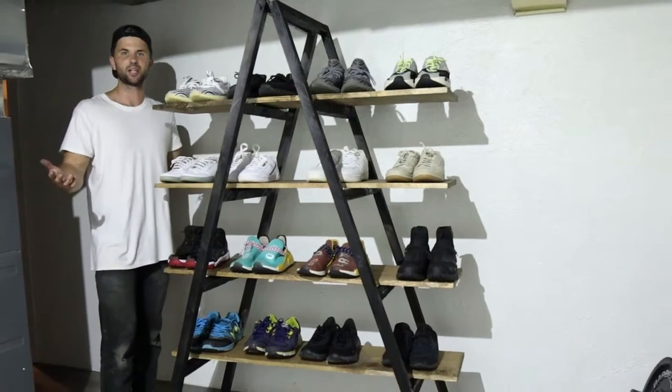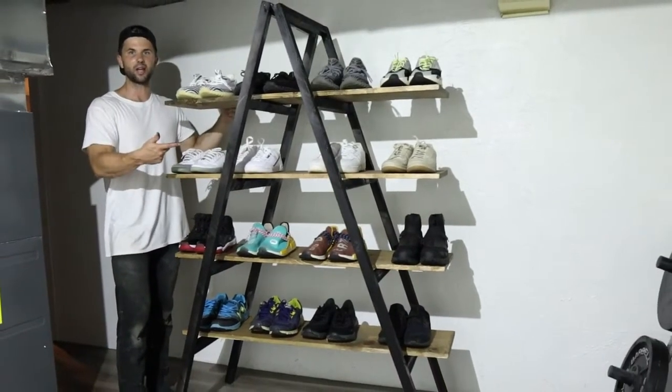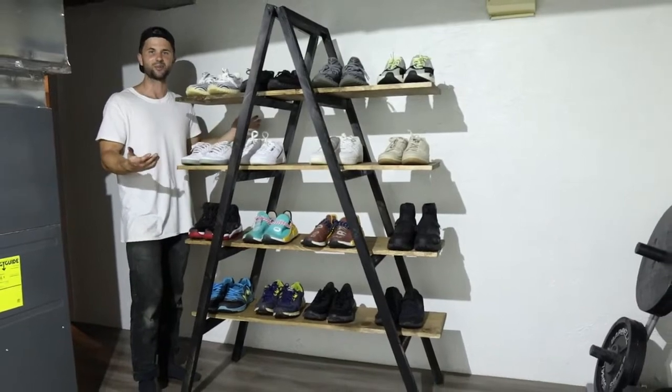I'm CJ with Starter Build, and in today's video, I'm going to show you how to build your very own A-frame shelving unit.